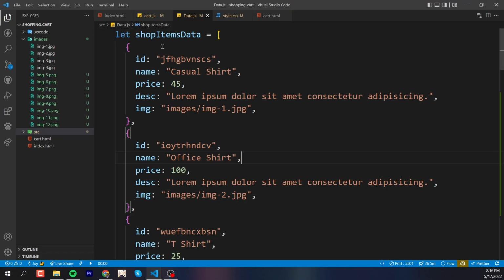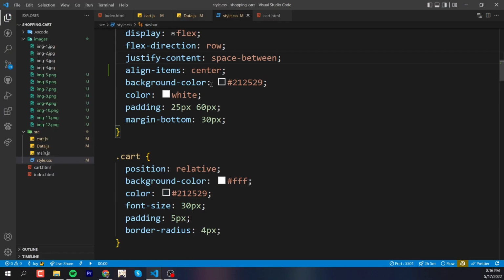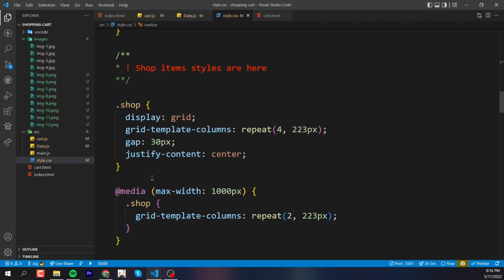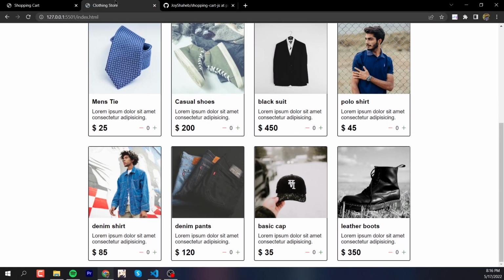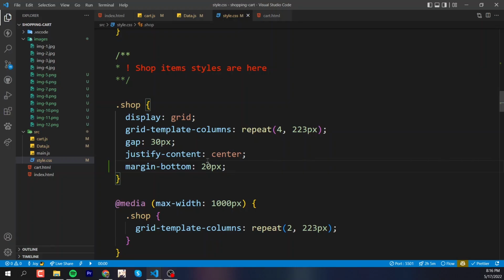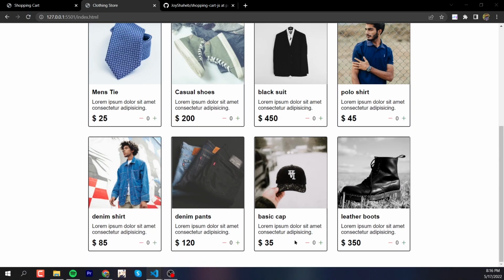So let's go back to our VS Code on the style CSS. Then you're gonna find that selector with the class name shop. Okay, then what you're gonna do is write here MB 20 pixel tab. There we go. Save the thing. Now let's look at the result. It will look something like this on our finalized project. But guys, if you want to adjust the gap, you can do it as well. So let's come back here, and you can also put here 50 pixel like this. Save the thing. Let's look at the result. Now look at that. We have a big gap here.